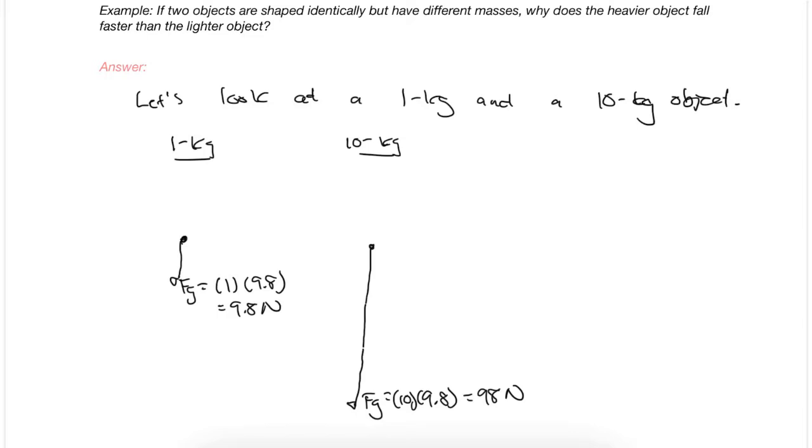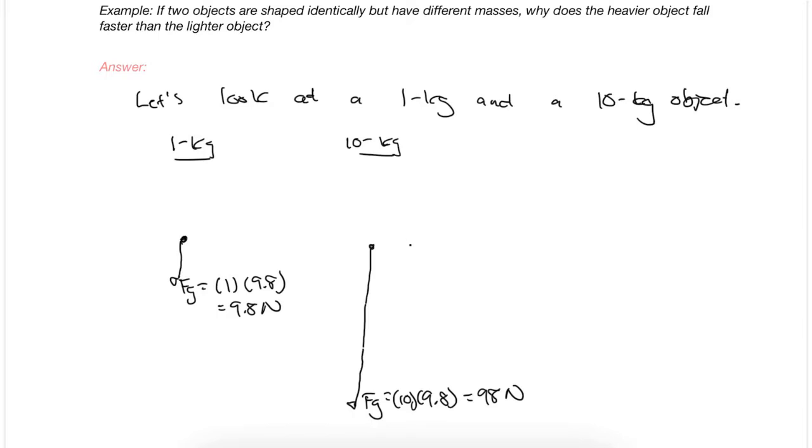And if we look at the acceleration in both cases, 9.8 over 1, its mass, or 98 over 10, we're going to see that the acceleration in both cases is our familiar 9.8 meters per second squared. So what we do need to do is look at the difference that the air resistance acts on each object. And to do that, let's assume that they're the same shape, as it said, but they have different masses. And let's assume that at some moment they're traveling the same speed.